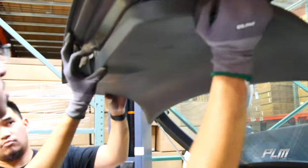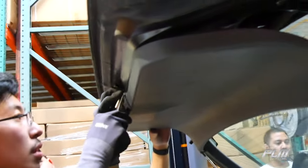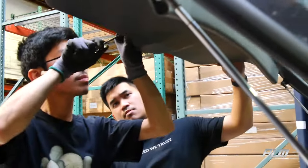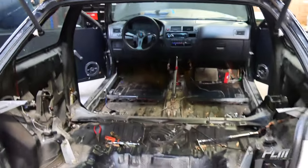That's it? Yeah, we got the Kalinos too. Frank wants to paint it. I don't know what color he wants to paint it, but he does want to paint it. So I don't know if we should take it off or not. Just leave it. Woo! That's how long it takes to strip an entire Honda with one, two, three, four. Wow. Five, well, technically four.